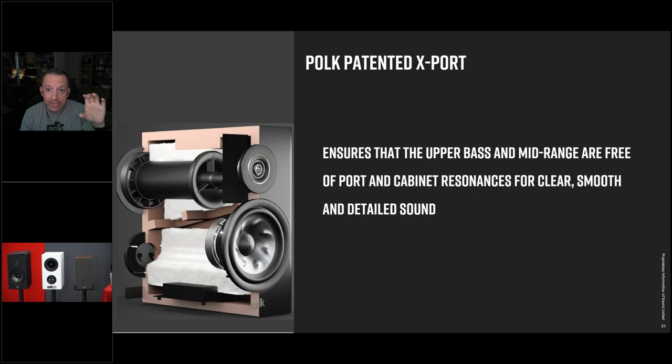Normally what we would put back there is just that port tube, and that port tube is sized to be tuned at a certain frequency, specific to the size of the speaker. If you look at that port tube and move your eyes towards the tweeter, you'll notice that there looks like there's a tube within a tube, and it has three different plastic pieces which are holding it in place. That tube within the tube is the eigentone filter.